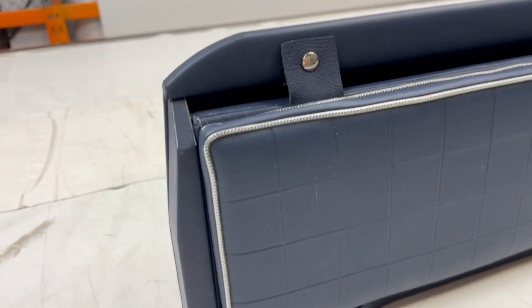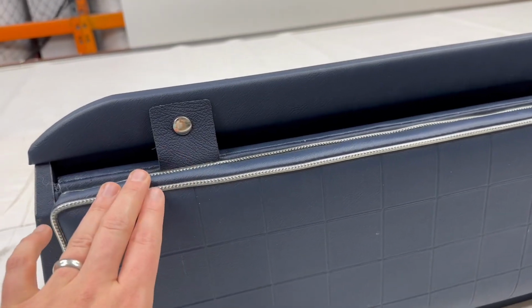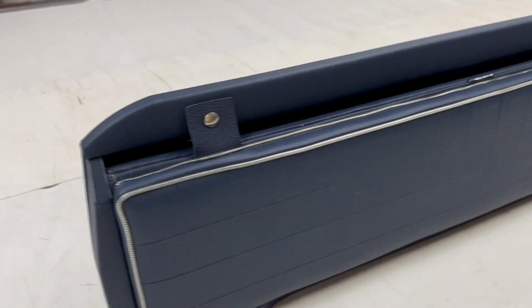It's worth bearing in mind for any leather-faced or full leather seats that left the factory, they didn't use the chrome piping and they reverted to the pleats, not the square pattern, so just bear that in mind. So yeah, we've trimmed it up, as you can see.